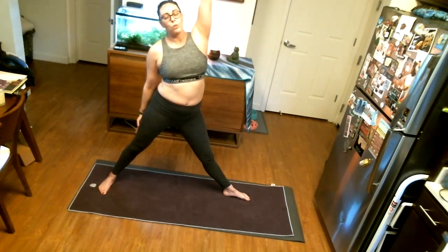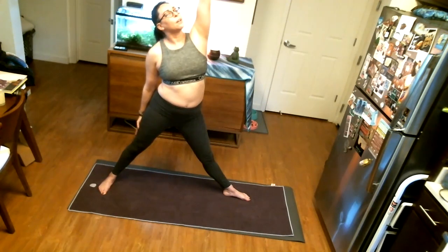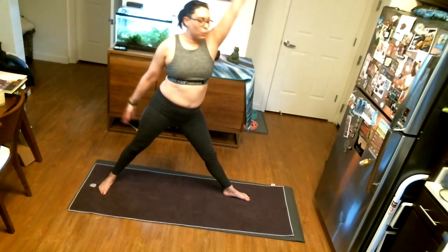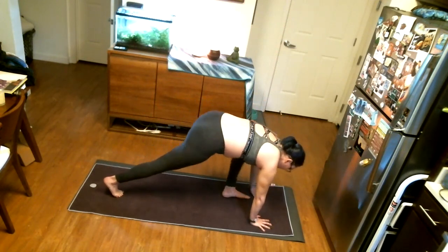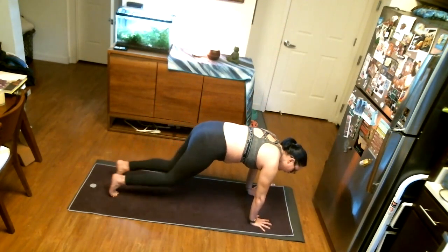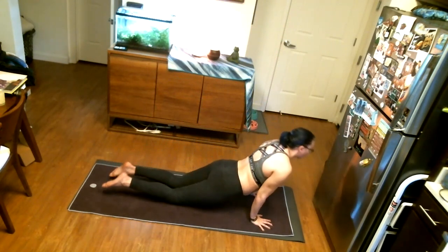Taking that counter stretch. Feeling that. Relaxing your top shoulder. High five to the back of the room. Take an inhale. Stay for your exhale. One more inhale. Exhale, low lunge. Let your hands down. Step your left foot back. Find a high plank. Take an inhale. Exhale, high to low plank, Chaturanga. Take your flow. Inhale.